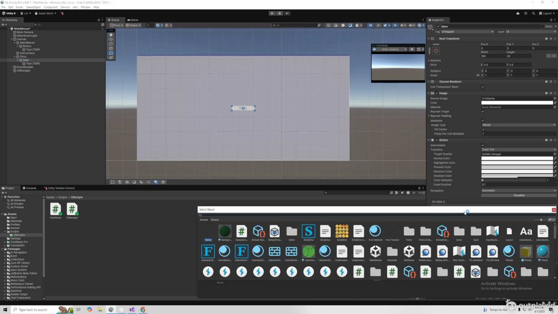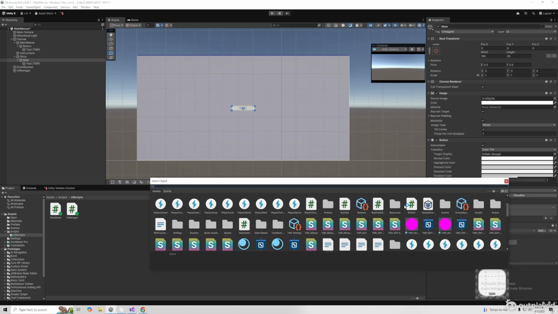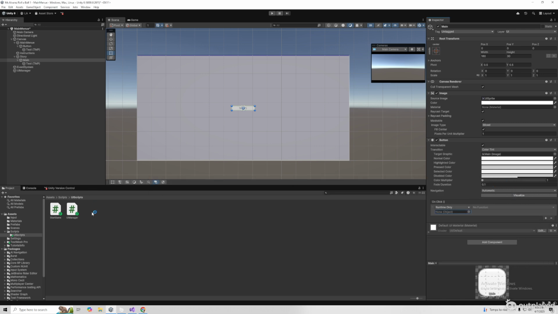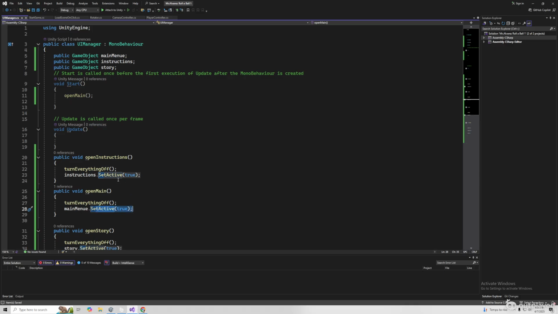I'm going to tell it that the action is going to be from, whoa, this is a mess. I'm going to do it a different way. I'm going to drag in my UI Manager. This button is going to do an action from the UI Manager. The function it's going to run is going to be, did I save my UI Manager? Yes, I did. These are all public. Yes, they are.